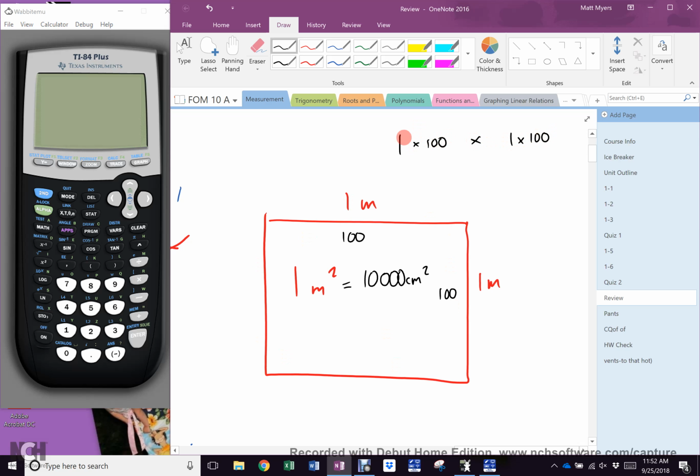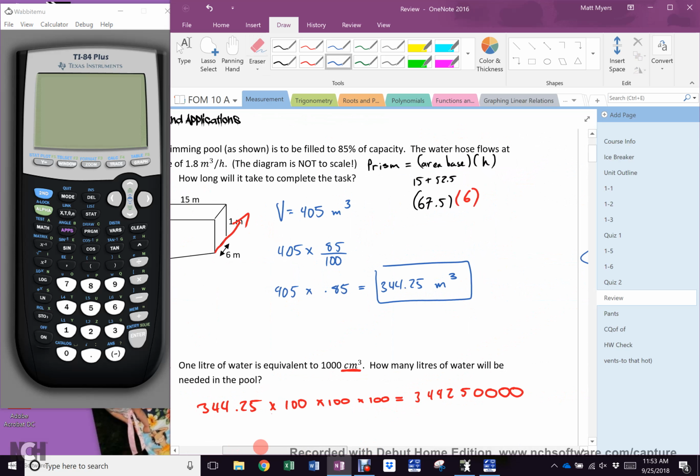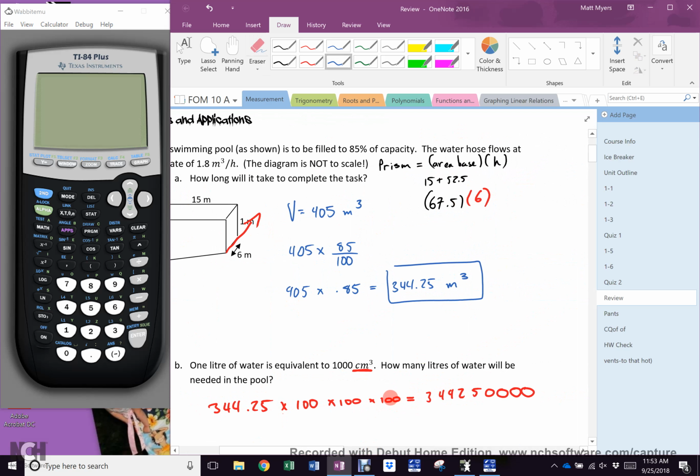So now look. What do you know about multiplication? Does order matter? No. Is 2 times 5 the same as 5 times 2? So, if I change this order, I'll change color. 1 times 1 times 100 times 100. There's my 2 conversions. Everybody understand? Now over here, since I'm doing volume, I had to do a 3rd conversion to cover the 3rd dimension. Everybody cool? Does everybody get it now?